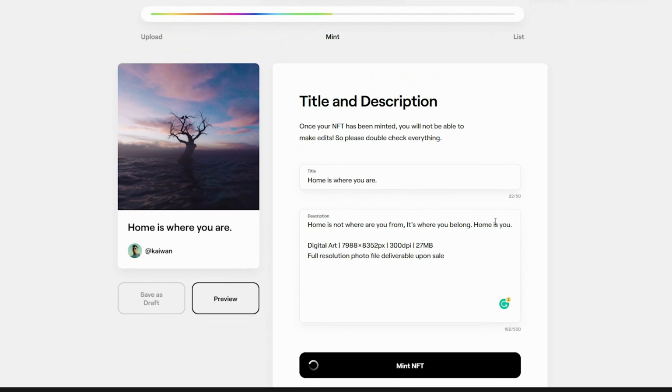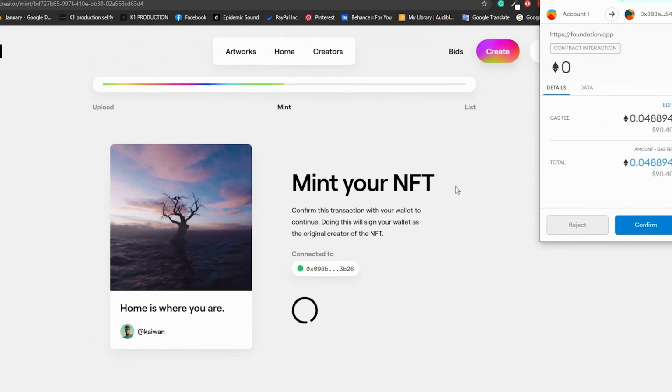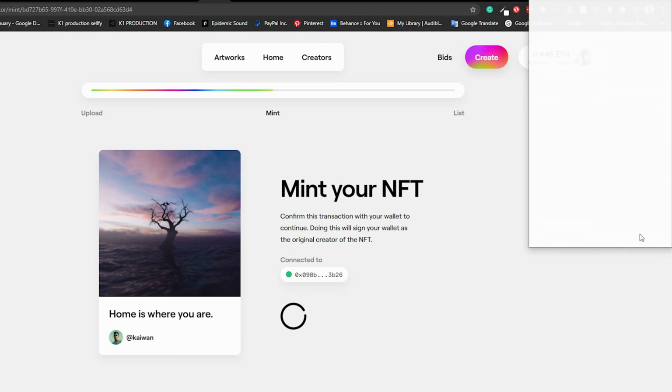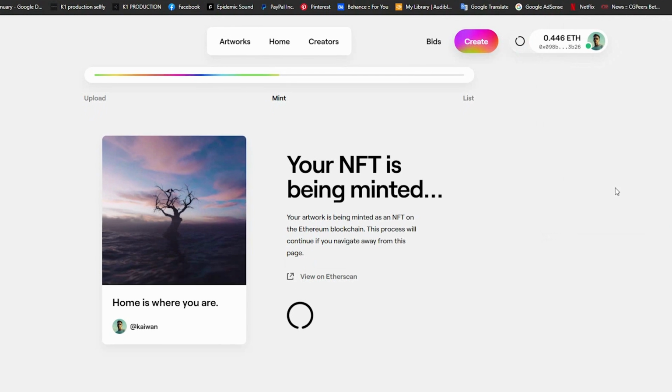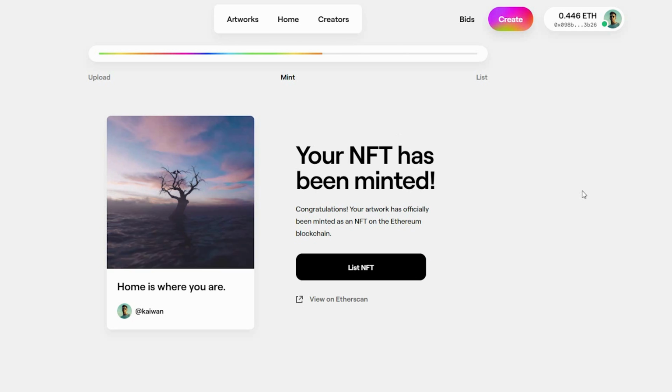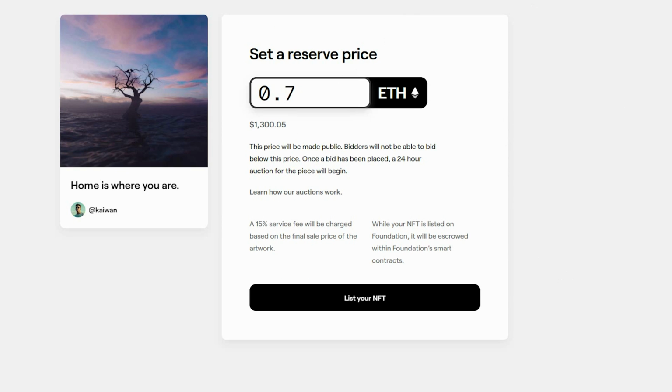Okay, so we already mentioned that to mint your NFT, you have to pay gas fees, and the current gas fee is around $90 equivalent in Ethereum. So we will confirm and wait for a bit. Sometimes it could take a while for the transaction to happen, but eventually it will work. After that, make sure you put your reserve price. In my case, I will go for 0.7 Ethereum.